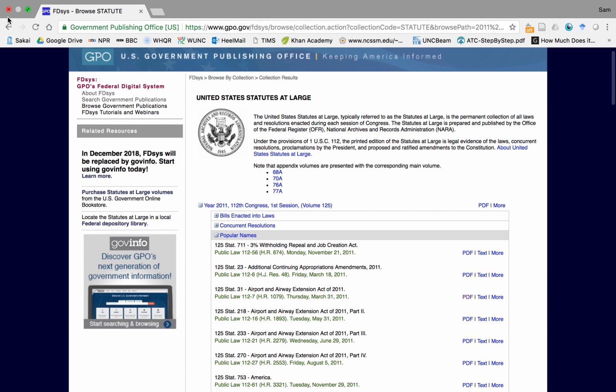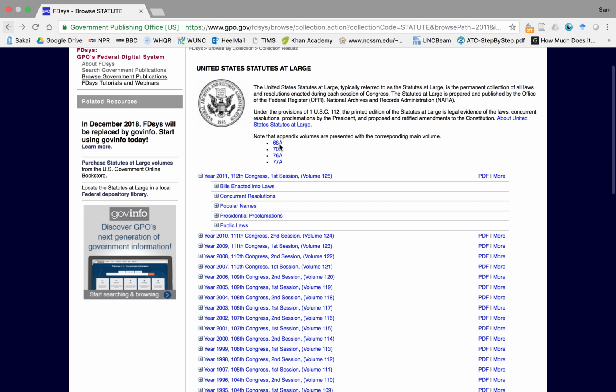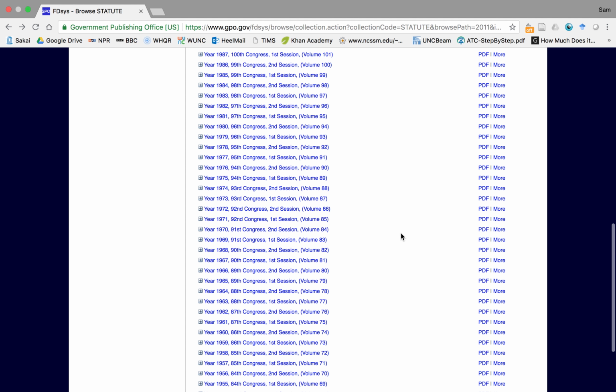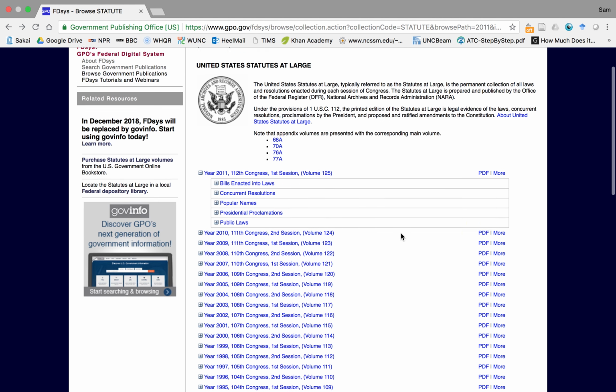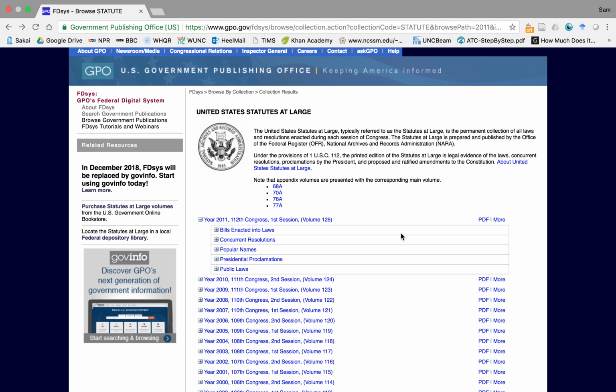So this has been a brief overview of how to access different statutes of law and actually go and see the full text of all of them. As you can see, there are so many to explore. Government information can be really confusing because of all the different, very specific tools you have to use. You can't just go to a university website, for instance.